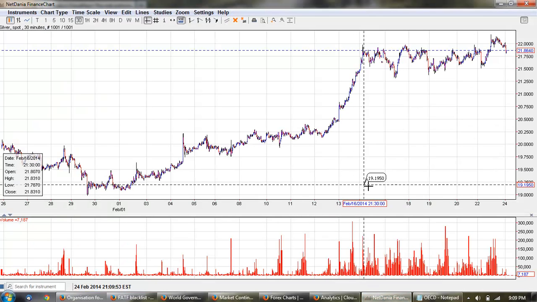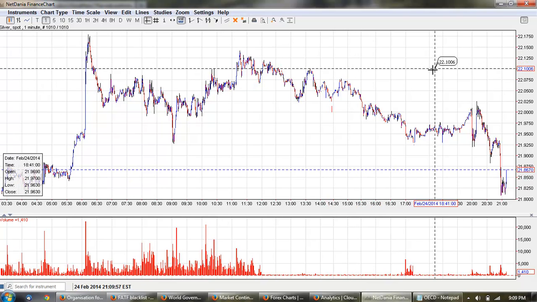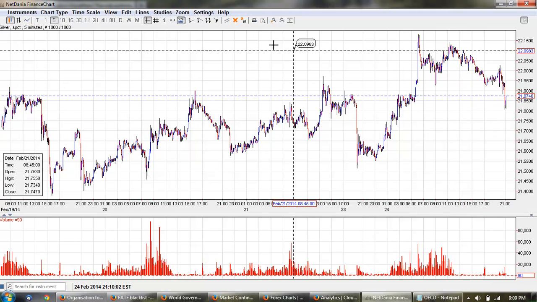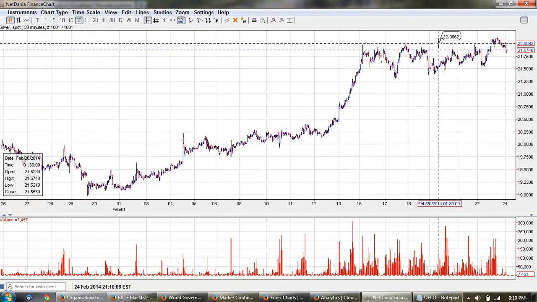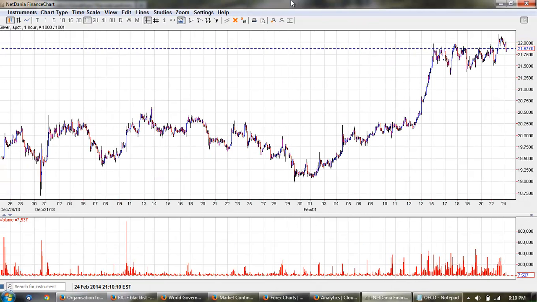Speaking of attacks, there's another attack going on right now, and that's in the silver market. We can see that the paper shorts are coming in and doing a little bit of after hours activity. Now you can see the formation that we have here. It's a very, very clear type of formation.